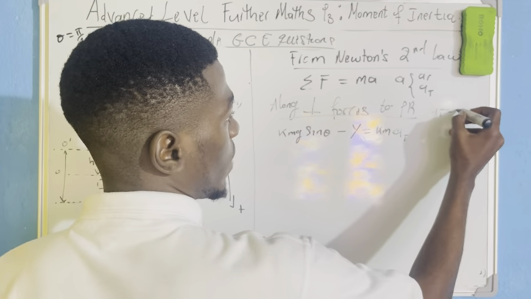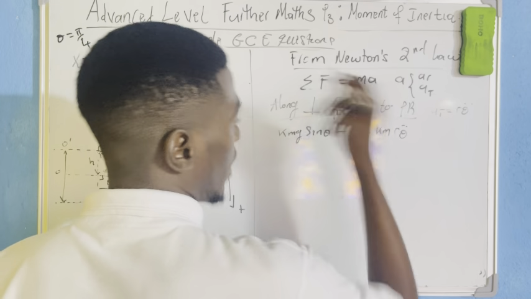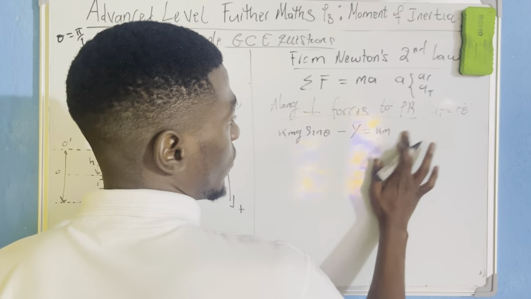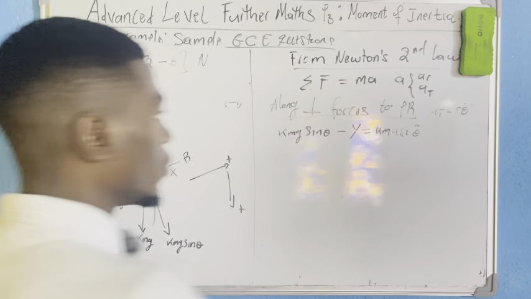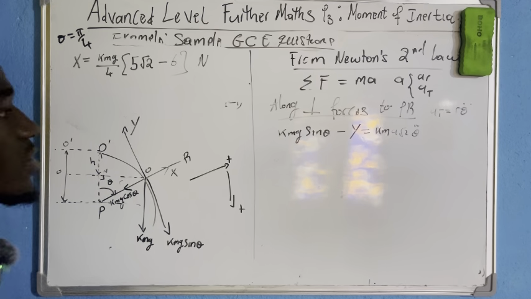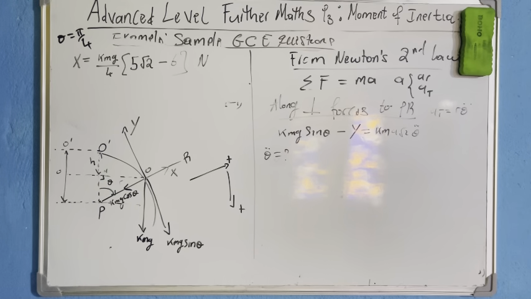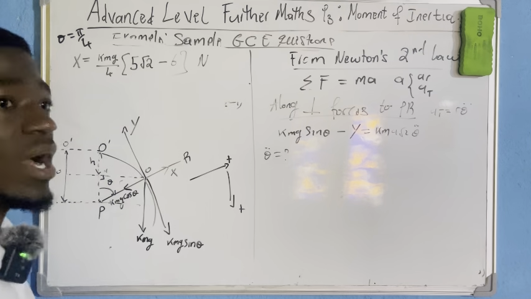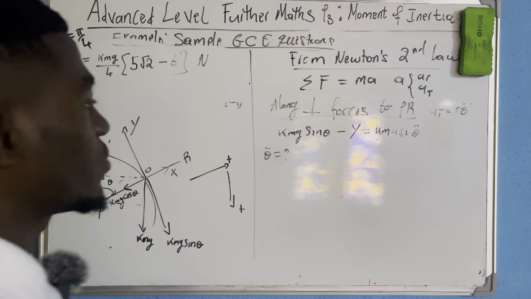And we all know that tangential acceleration is the same as r theta double dot. I will come and replace it. And I already know the value of r, so the value of r is a root 2 theta double dot. Now the only unknown here is to find theta dot, and the only way to find theta dot is to apply what? Newton's second law, but you apply case 2. You should apply case 2 of Newton's second law.